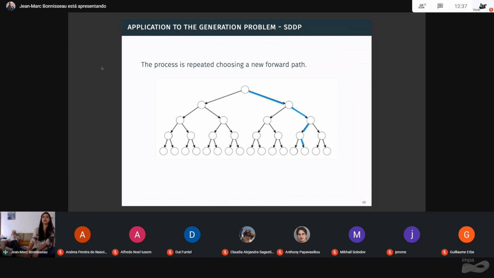After that, we sample another forward path, and we compute these first-stage decisions for each node. These first-stage decisions will possibly be better than the first ones we computed, because now we take into account the cuts we made in the backward path. Like this, we are always approximating the future cost function better. Because when we do the forward path, we have a new point to make the cuts, and when we do the backward path, we have a better approximation at this point.